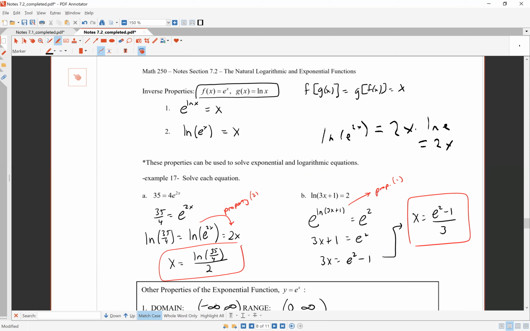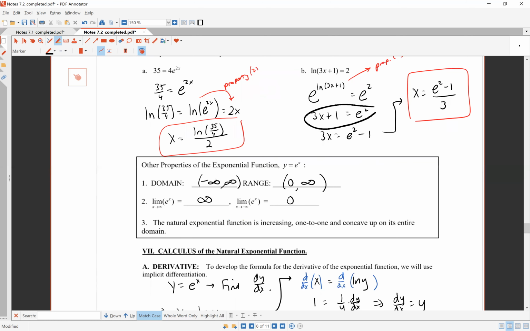Like here, you want x inside the logarithm, so just raise both sides to the e power. So e to the natural log of 3x plus 1, well, they're inverses of each other, so you get 3x plus 1. Basically that's what this means, right? Log base e equals 2 means e squared is equal to 3x plus 1. That's basically the definition of a logarithm, and now solve for x. And you probably learned that in your intermediate algebra courses.